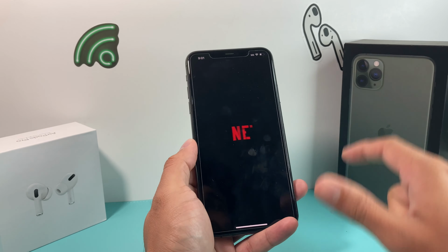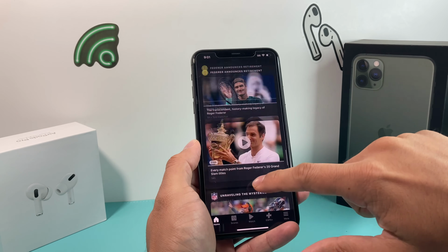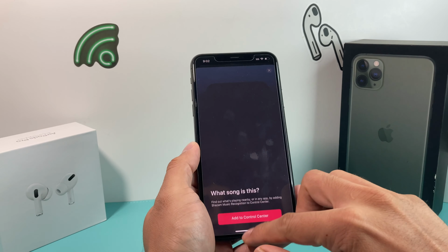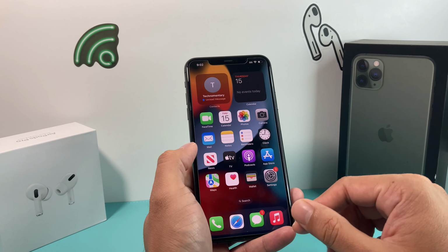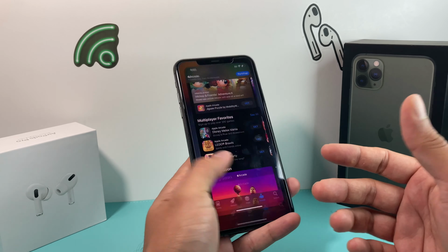But again, these apps have been tested pretty well, which shouldn't be surprising, because the ecosystem of iOS devices and their applications generally tend to hold well, which is probably the reason why most people lean towards getting an iPhone or the iOS device itself. So you can see here, I'm just popping open some of these apps. Again, no issues when it comes to just opening them up, and they're firing like they should. That shouldn't be any surprise to you. And if you need to download more apps, you can download anything and everything off the App Store without any issues.